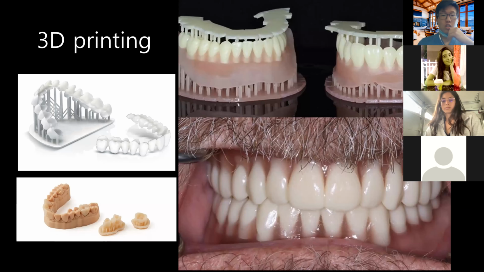Okay, so digital dentistry again. Nowadays, we have 3D printing, and 3D printing can be used for many things. In dentures, we can actually start 3D printing dentures now, which makes the process way faster. Instead of waiting weeks and months for a denture, you can have it in only 2 or 3 appointments now.